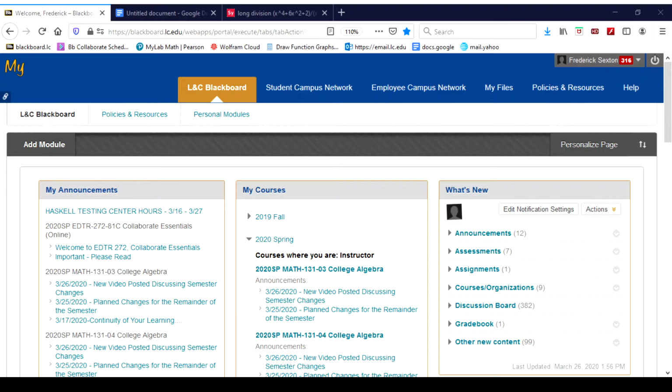As I may have highlighted in some previous videos, I did want to come back here and spend a little time showing you folks Collaborate on Blackboard. With the changes this semester, one of the ways that we're going to have to meet as a group of individuals is using what we call Collaborate, or Blackboard's Collaborate.